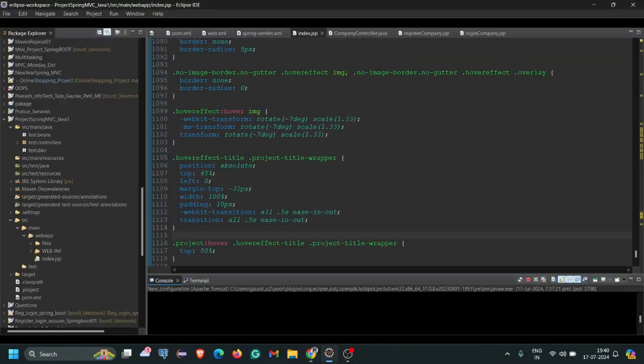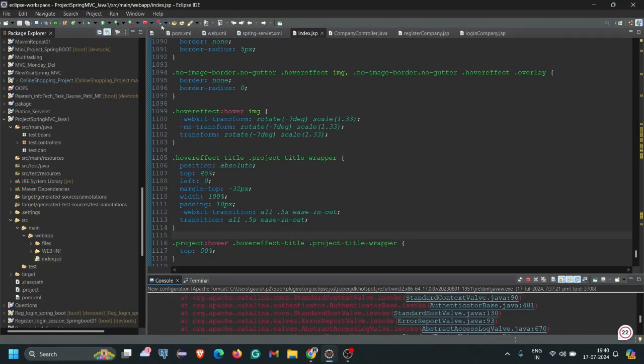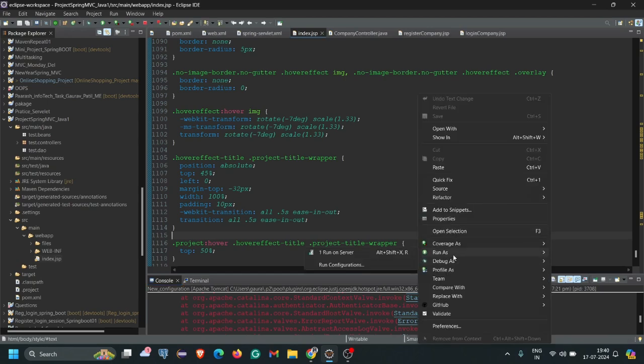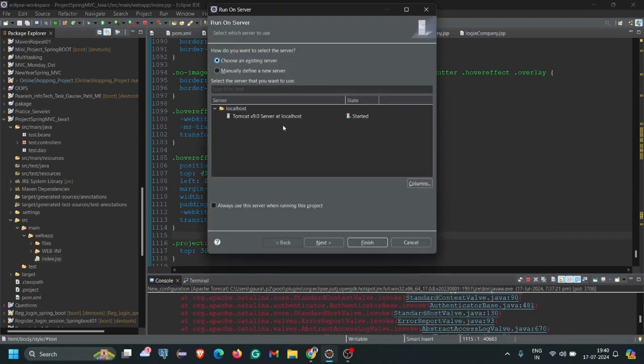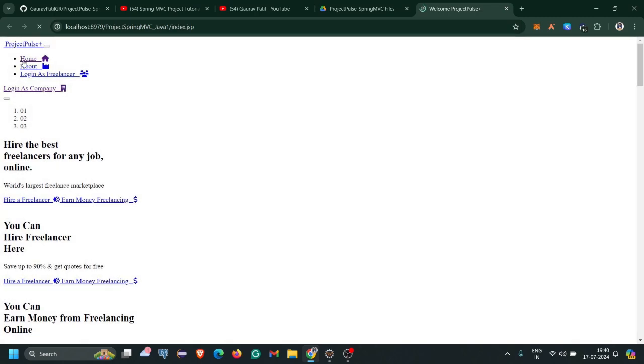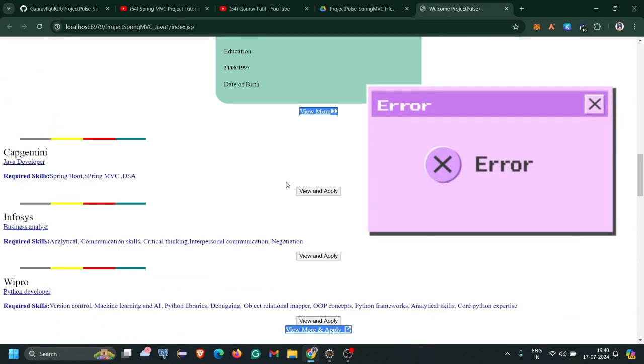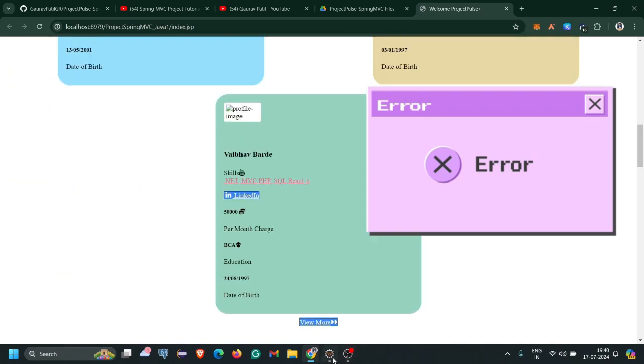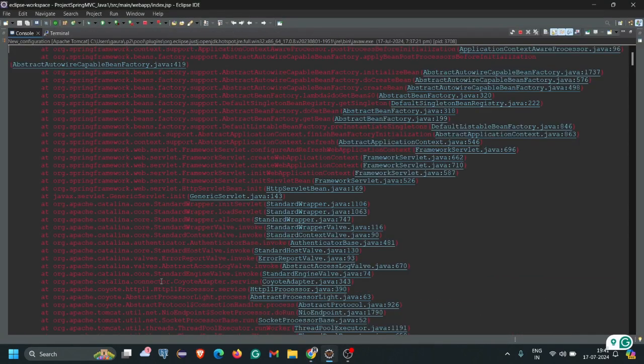So come to your IDE, and here I want to tell you one thing. If you run your index.jsp file on the server, which is Tomcat, you can see the CSS and JavaScript files are not loading because there is an error in our DAO file.